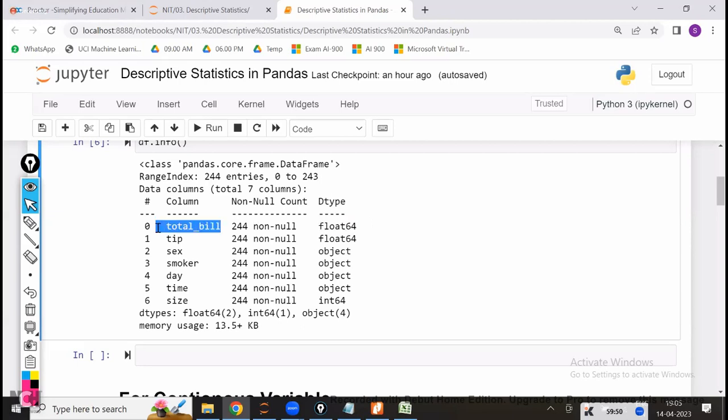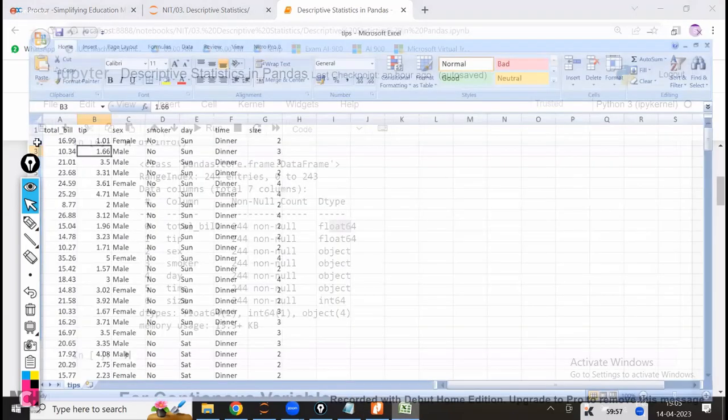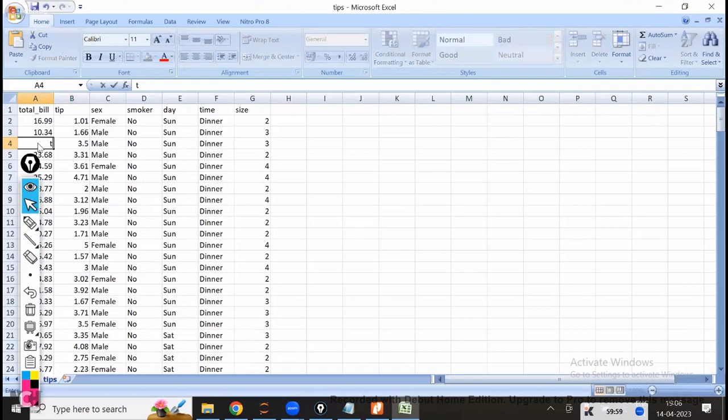At the same time, the column name is also correct. Both are matching. For example, if it is not matching, assume that in this data set one of them is having 10 written as TEN. Then you will see the object data type. How can total bill be an object? Somewhere there is a mistake, and you have to check that.